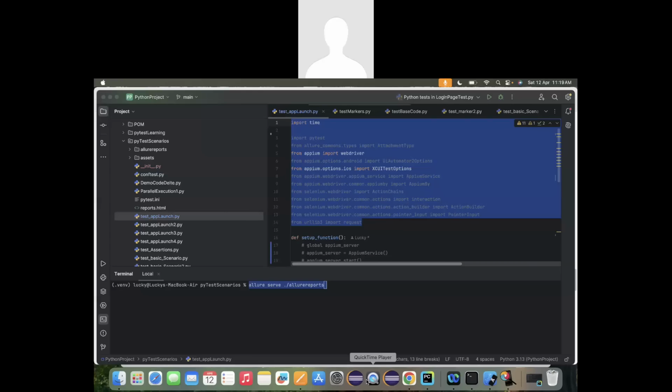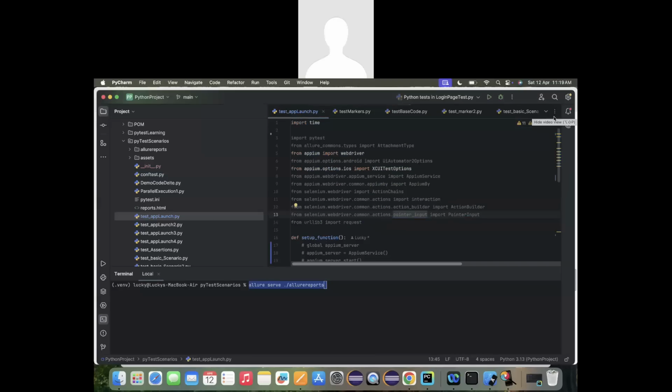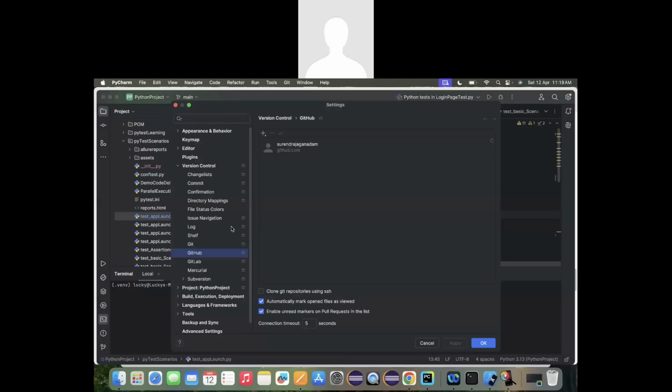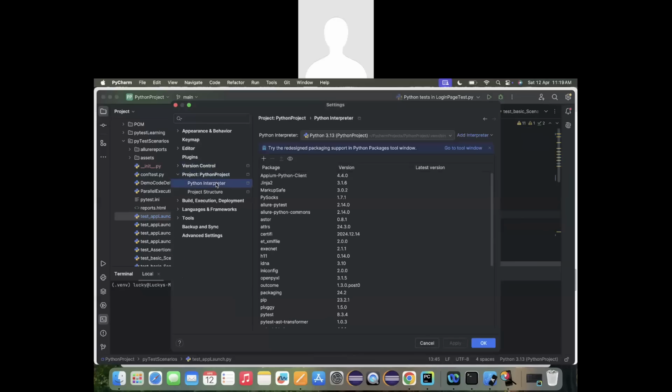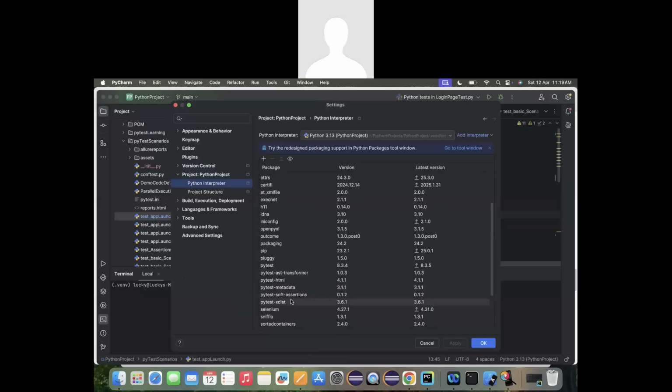So, guys, as part of the previous session, we have generated the HTML reports, and I think I forgot to add this particular HTML to that interpreter. I haven't added this one, so let me cross check whether it is added or not. If it isn't added, you need to add this one, which is PyTest HTML. Make sure you have added PyTest HTML to generate an HTML report.